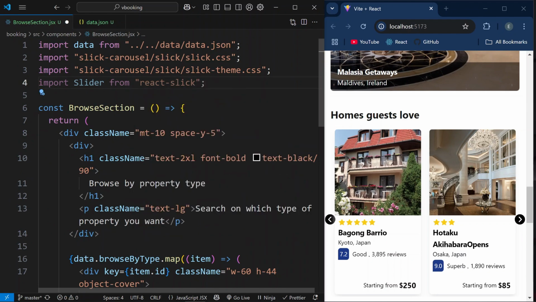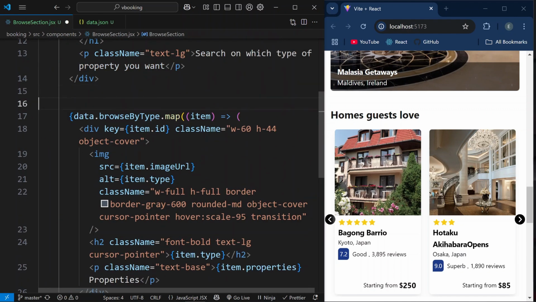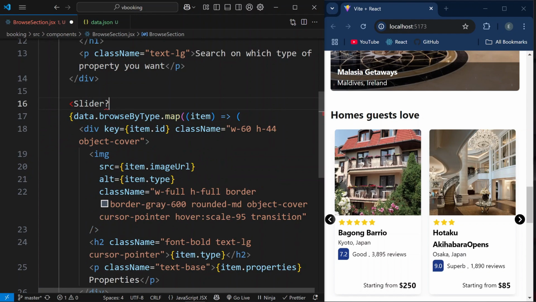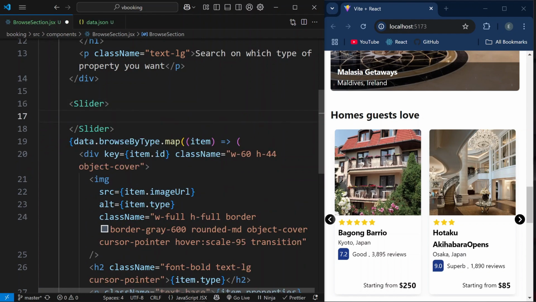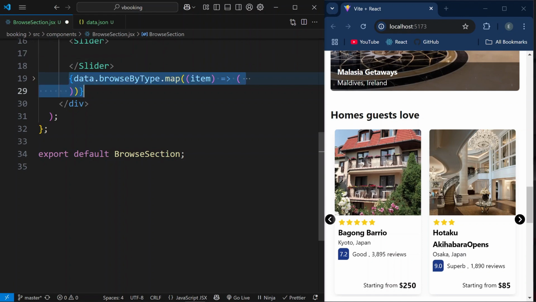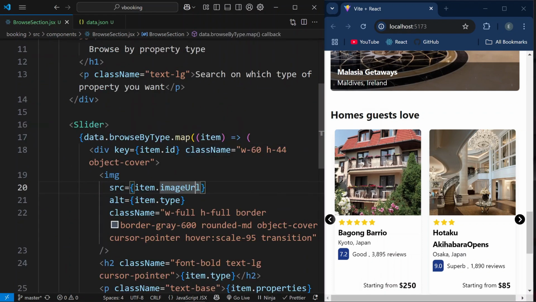Now we will wrap our cards with the slider component. So before this map, now let's add some configurations to make it look good.